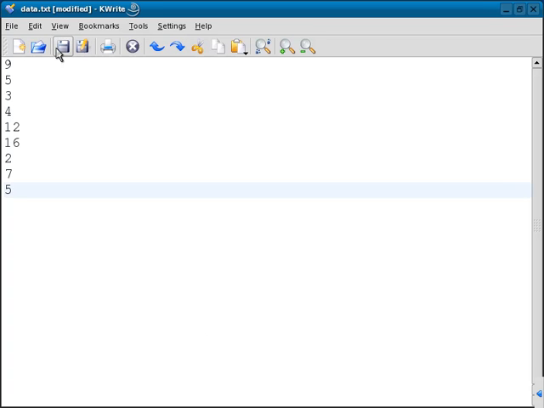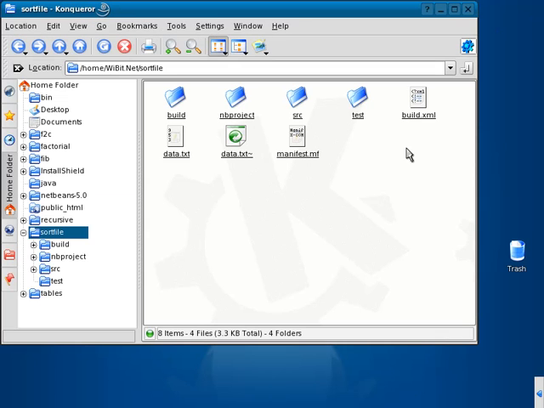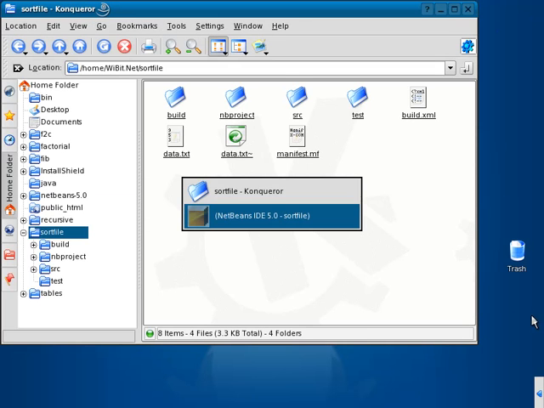Now let's count how many items we're actually going to be reading. 1, 2, 3, 4, 5, 6, 7, 8, 9. All right, maybe let's add one more and make it 10, just for the fun of it. All right, so let's save that. So we know we're going to be reading 10 lines, so we're going to put all of these in an array of size 10. I'm going to make this 100. Sweet. Close it, and Alt-Tab back to NetBeans.